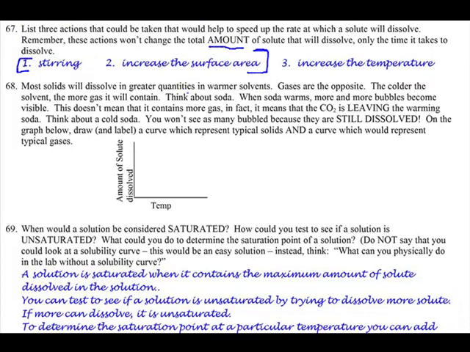Now it says most solids dissolve greater quantities in warmer solvents. Gases are the opposite. So normally the amount of solute dissolved will go up for solids. Let me put a little note here. These are solids. Most things get more soluble as the temperature goes up. Gases, however, do the opposite. Think about a flat soda. The warmer it gets, the less gas you have. So you might have points down here. It's flat. The colder it is, the more gas you have. So now we have points up here. So this curve would be for a gas. Okay.